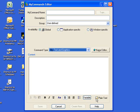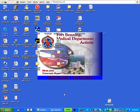Now, this little button here is the plain text button. Whenever you make a macro, if it's a text and graphics macro, you want to click the plain text button so that it'll look pretty much the same in every field you put it in, or so that it will match the text that is already in the note. For example, in Alta, you don't want to have a font that's significantly different than the font that's already in the note, and by clicking this, it will allow the font to match what's already in the note. So I'm going to go ahead and cancel out of this.